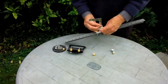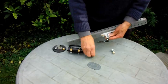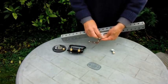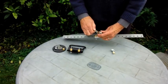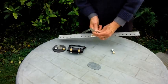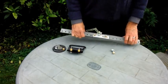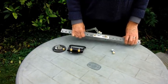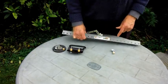Just position the thumb screw through there. Now just position the angle as required, whatever's wanted, and just tighten it up. This is ideal for temporary work, such as for displays or exhibitions. If the work is to be permanent, it can be welded at the edges and then the hole clamps removed.